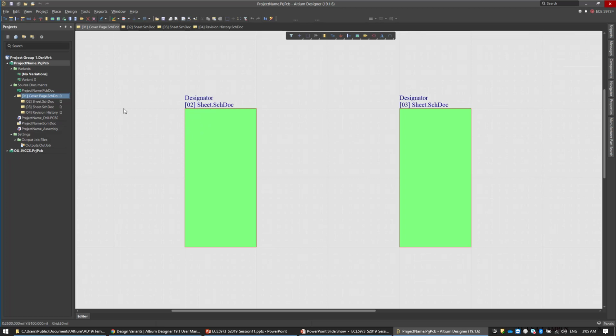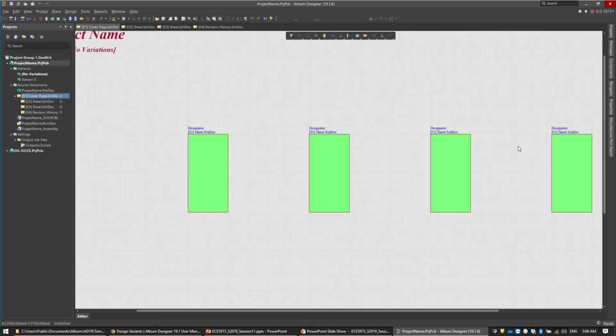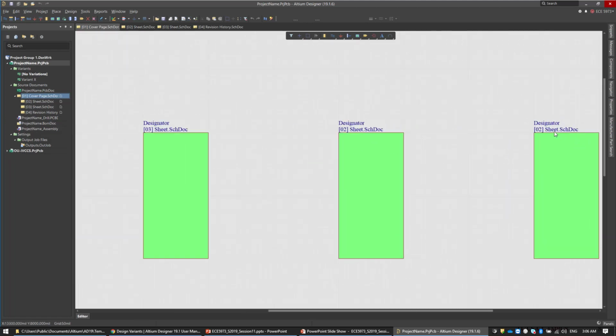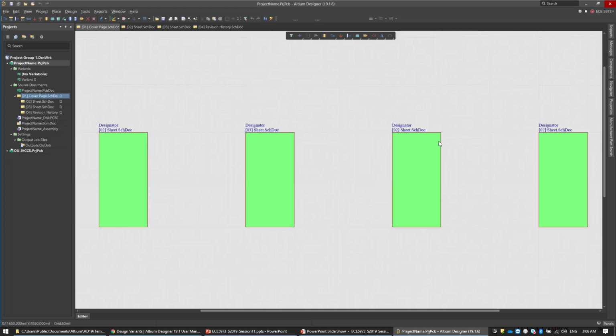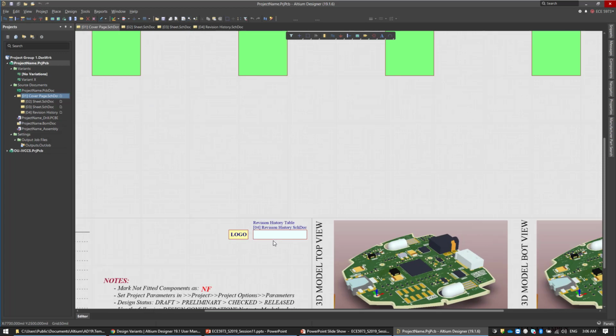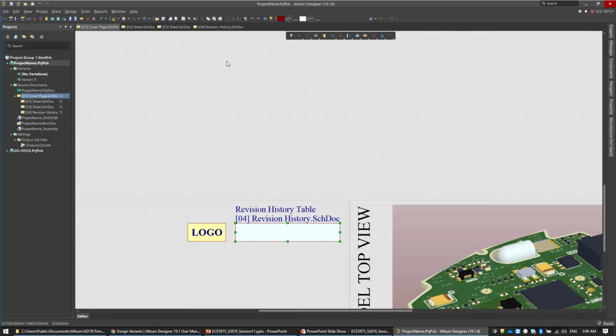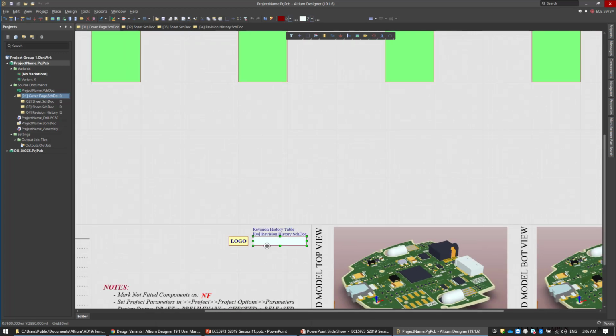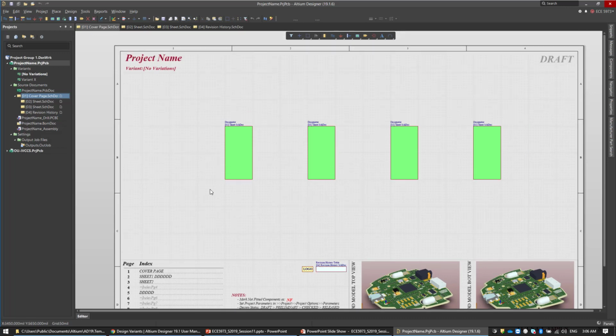You see sheet 2, this is linked to this, sheet 3, sheet 4, and this is also a sheet, a copy of this. It doesn't matter. And for the revision, I also have a sheet, because the revision is very important as well for traceability. Now in addition to that, I will have a label in here, and this is a parameter.